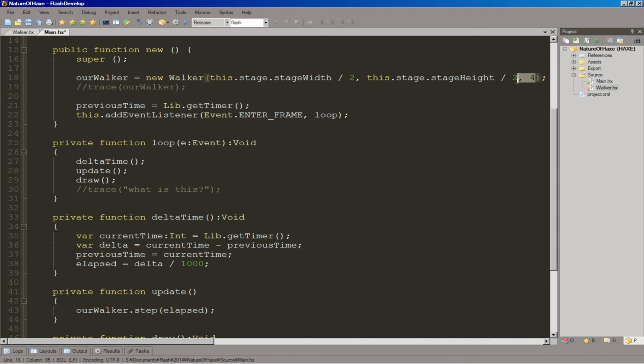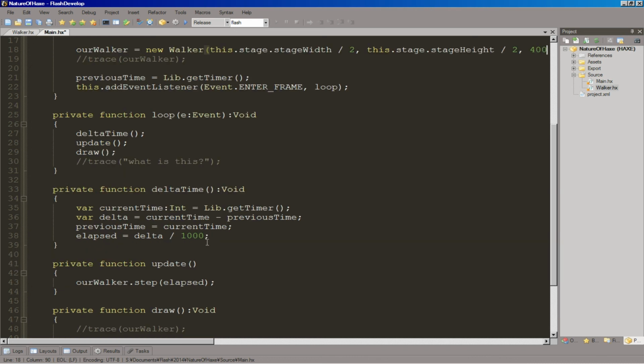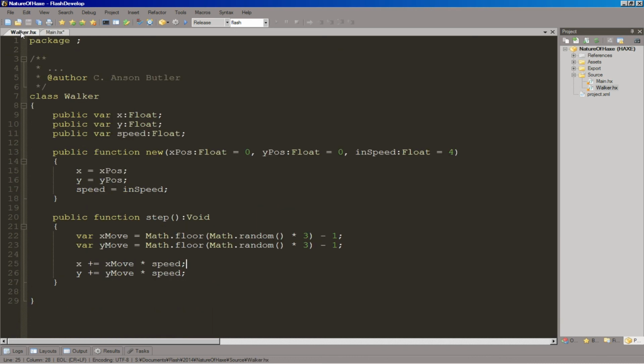And actually, let's take out our speed here, or actually, let's make it 400. Why not? And then come back here and let's make our default 400.